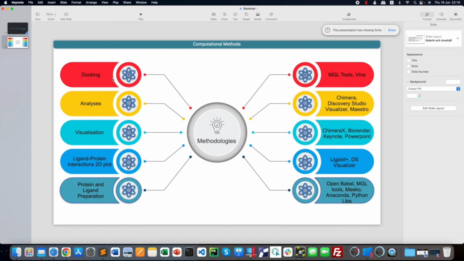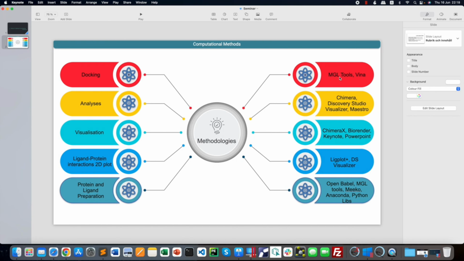So the first thing we need is the installation of the MGL tools. I hope you guys have installed MGL tools. As I mentioned in my previous video, you can navigate to the site of Scripps Research Institute and download the MGL tools. One more thing to remember is that MGL tools only works with Mac OS Catalina.